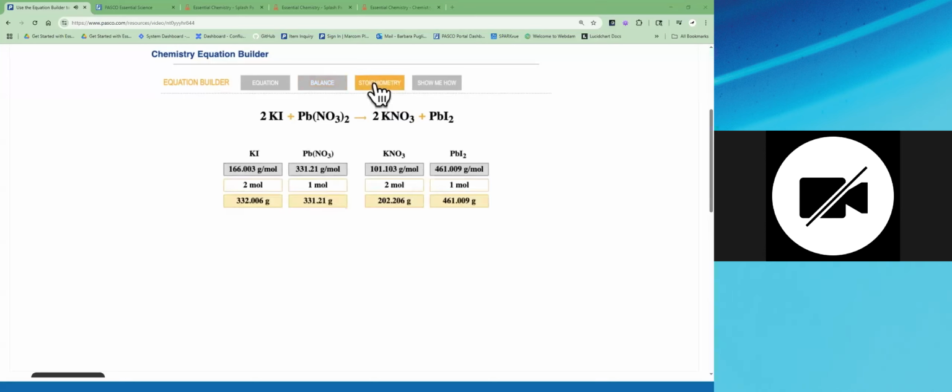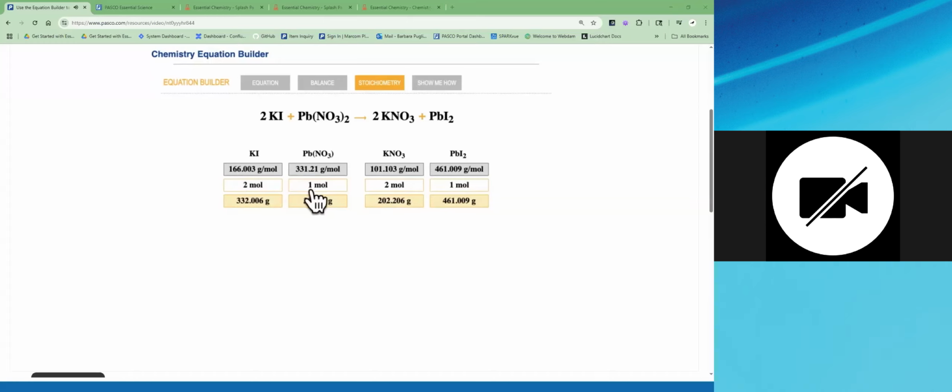Next, let's do stoichiometry. Once you've determined the balanced equation, it will apply the mole proportion 2, 1, 2, 1, or whatever the order is in your equation, down below in the same order as your equation. So for potassium iodide, there are 2 moles in proportion to 1 mole of lead nitrate. The top row that is gray, those are the formula masses. The middle is the mole ratio. And the bottom is, if you had 2 moles of potassium iodide, that mass would be about 332 grams based on the formula mass. And that is calculated out for each term.